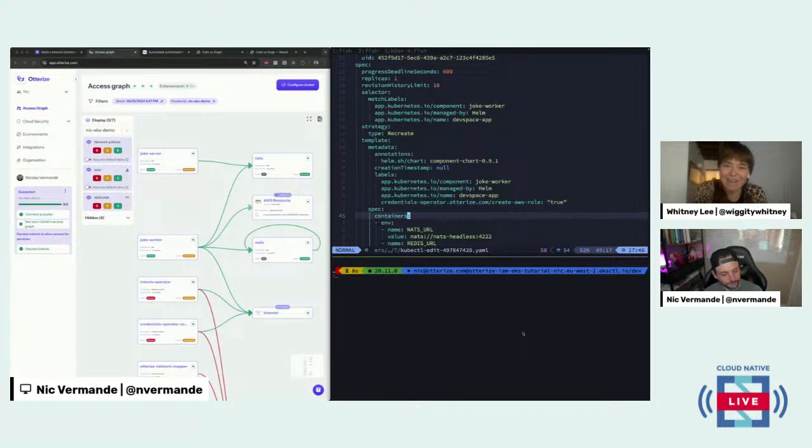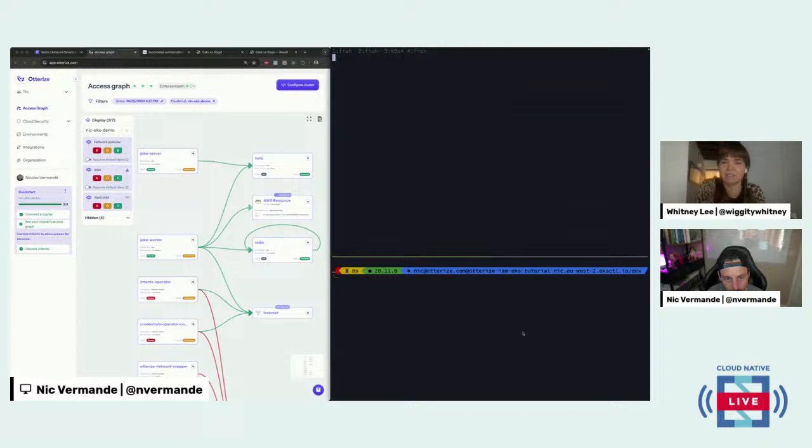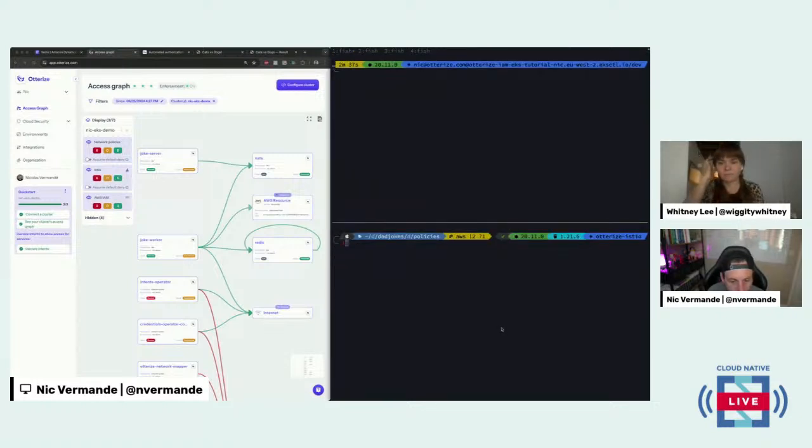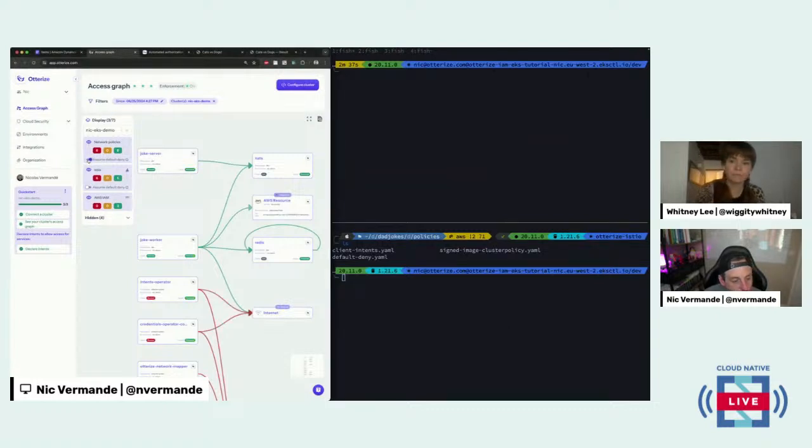More questions. You said a couple of times apply a default deny. Is a default deny a resource that's available as part of authorize? No, actually, the default deny, here, for example, let me check. Look at this, that's the policies. The default deny that you would apply is a network policy. It's not like authorize. We could assume default deny, but we don't apply it for you because it would be too disruptive.